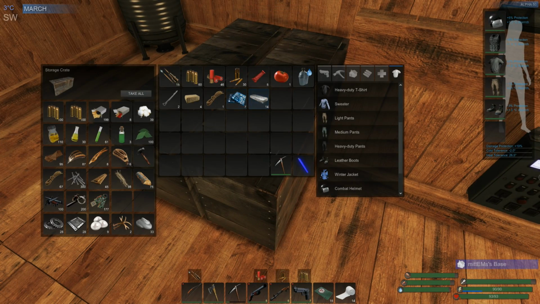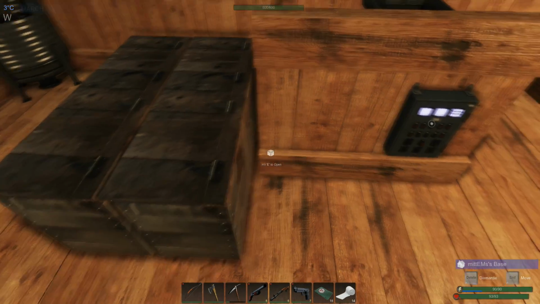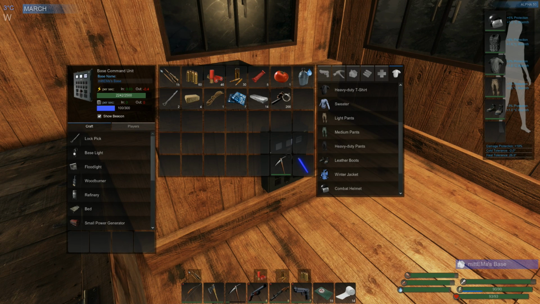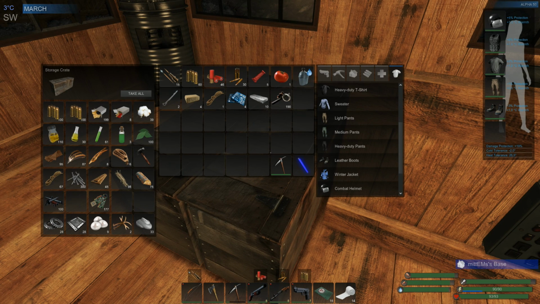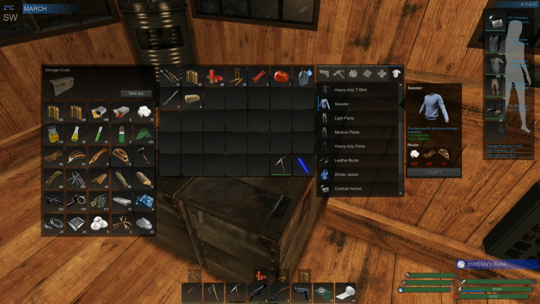So let's grab scrap as well. Let's go ahead and make our first of the new items in the game. And then this 100 mass can be self-generating while we're out doing a little bit of looting today. We've got 10 ingots left, we've got 4 boards left. That's not bad at all. A sweater gives us 1% protection plus 3% warmth.